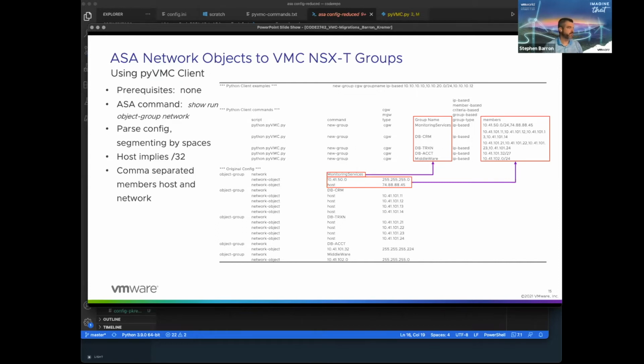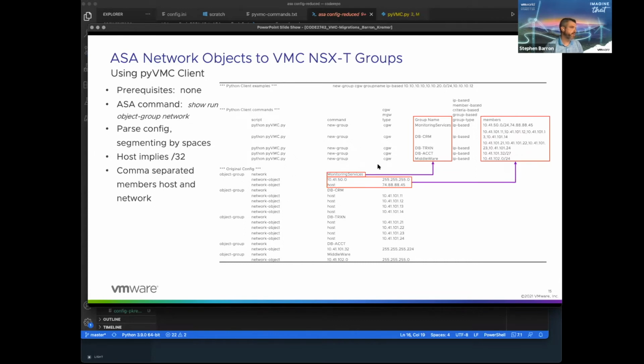In this case, there's a couple different examples in the ASA configuration. This is what a typical network object looks like. We're going to map the network object name into the group name field. We're going to map the network object range into the members field. And in this case, the members field is a comma separated value.